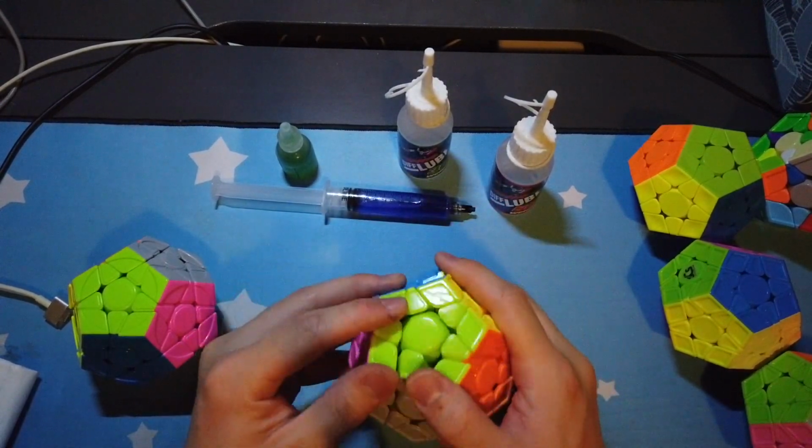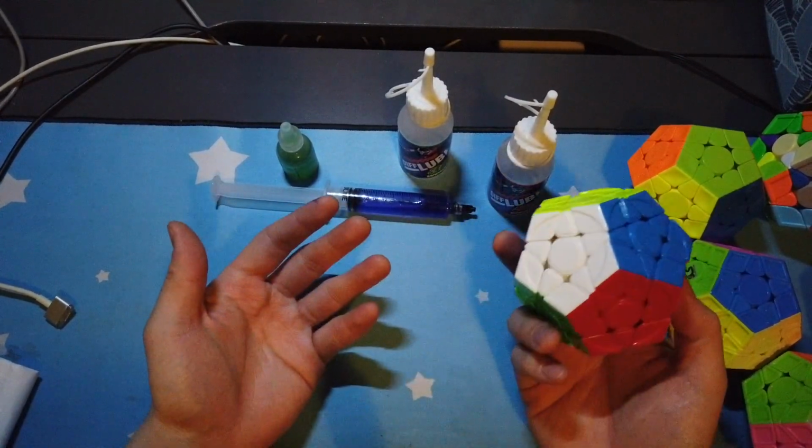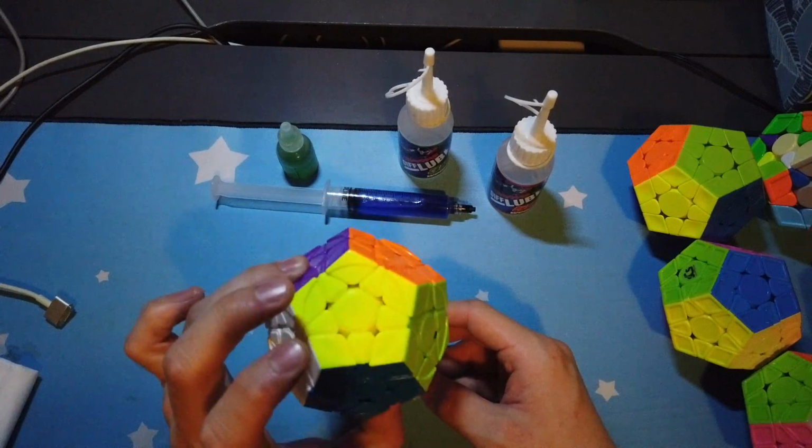But that's because the corners have holes in them. This one doesn't have any holes, so you can sort of imagine what a Valk felt like if it didn't have any holes, and that's probably what you would feel right here.